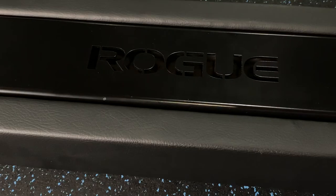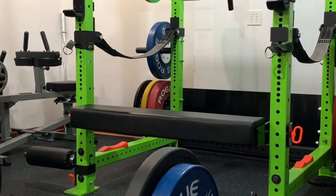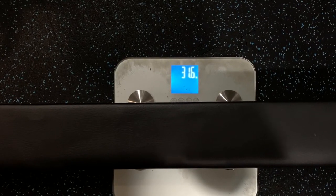There's more than enough padding when it comes to this bench. You're going to be looking at 2.25 inches on the top, and then the side is going to have a little bit less at 1.5 inches. This bench is exclusively made for the 43-inch space for the Rogue Monster Lights, so you're going to have to have that type of rack. It's going to be made with 2x4-inch 11-gauge steel for the body, and the steel for the bracket is going to be 5-16ths. This bench comes in at a whopping 32 pounds, which is going to be a bit heavy when you're trying to put it on your rack and set it up. But per Rogue's standards, everything has got to be built like a tank, so this is no exception.